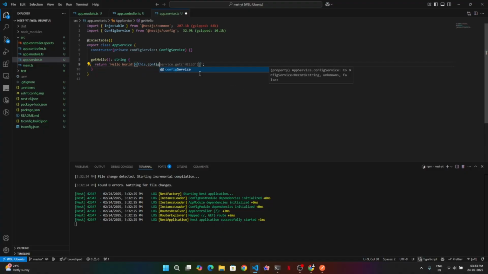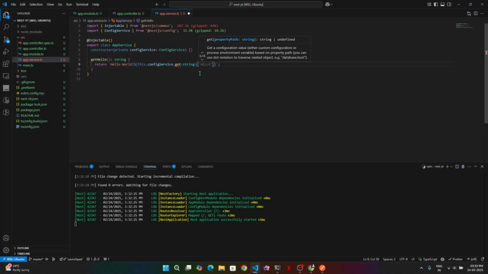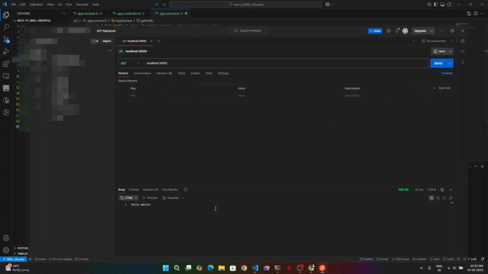We go to config service dot get. Since it's TypeScript again, we'll just write the variable name. Cool. Yeah, due to the prettier error, we'll just write it like this, and then we'll get our environment variable database URL in Postman.